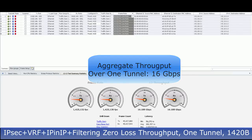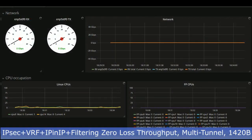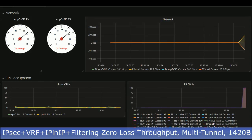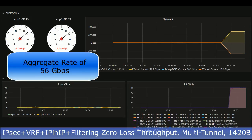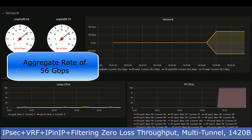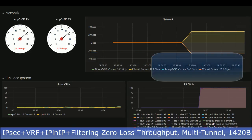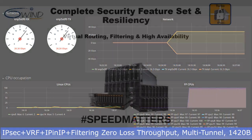That's 16 gigabits of traffic over a single IPsec tunnel. This next test demonstrates 6Win Turbo IPsec zero-loss throughput across a multi-tunnel scenario. The 6Win Turbo IPsec configuration remains unchanged. The traffic generator is started, generating traffic in both directions across all 8 test generator ports. The gauges monitor the 100-gig port and indicate an aggregate rate of 56 gigabits per second with a packet size of 1420 bytes. With virtual routers, IP-in-IP encapsulation, and filters enabled, 6Win Turbo IPsec achieves 56 gigabits per second — that's 7 gigabits per second per core. The data plane CPU utilization graph shows actual core utilization is at 100% across all 8 cores.